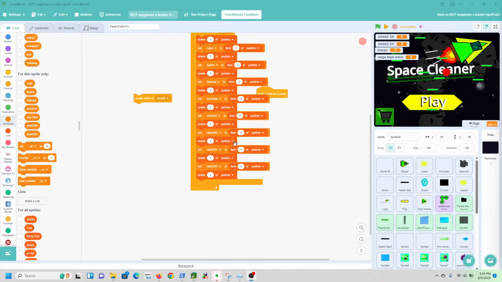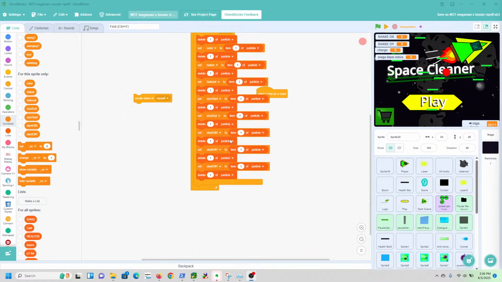Okay, so I need to make more variables. What other variable would be useful for the particle system? I already have all of these. What else though? If I want to make a particle be able to go inwards or spiral inwards and not just go outwards, how would I do that? Yeah, I guess that's because that's from the start off it. So that's how I would do it. Then what else? Okay, I need to think of every possible scenario so I can make it good.